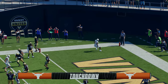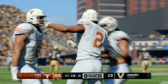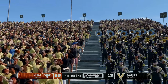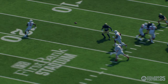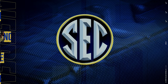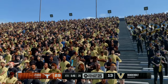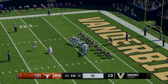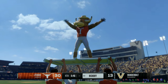Snags a quick throw. And he takes it in for the score. Touchdown, Texas. This guy can do it all. We've seen him go behind coverage and make plays downfield. We can see him catch the ball underneath, just like this. And when he catches a football, he is so dangerous after the catch. This one leads him into the end zone for the 6 points. Now the all-important extra point. And the extra point is up and good, makes it a three-score game, up 17 here in the fourth.